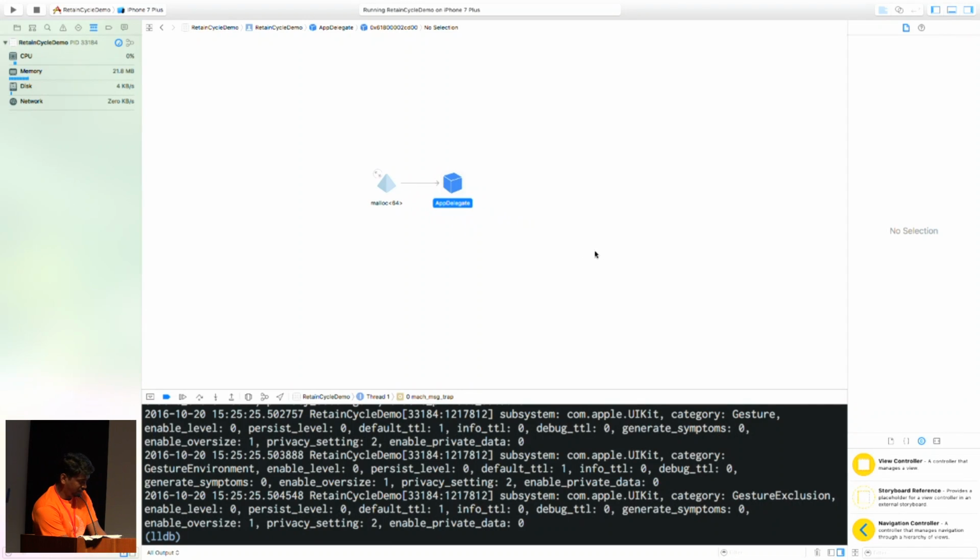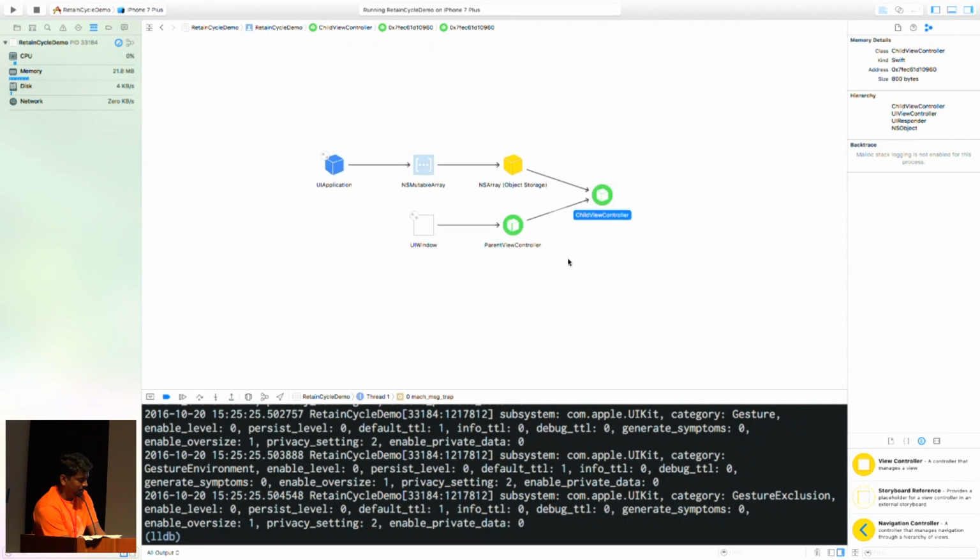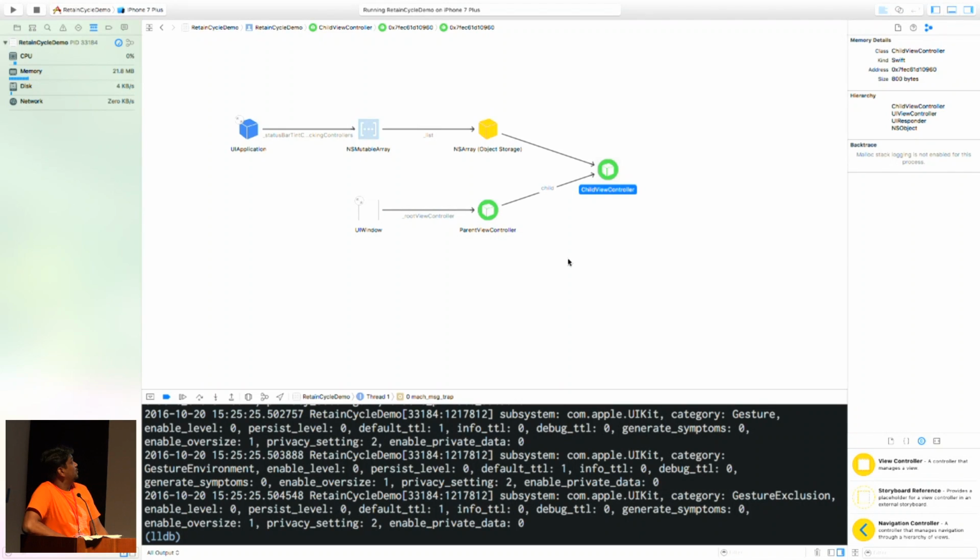It's all straightforward. If I open my child view controller, there's no cycle, there's no circular reference anywhere.